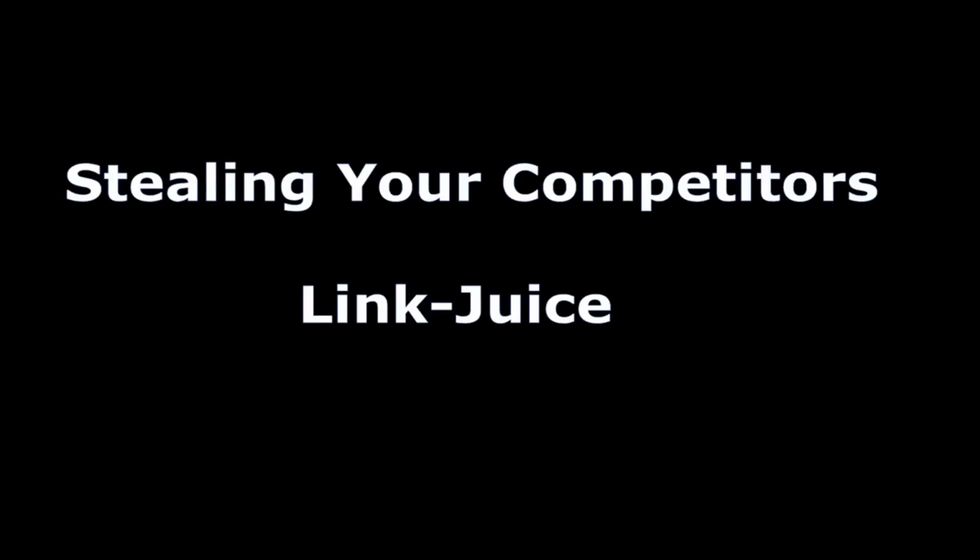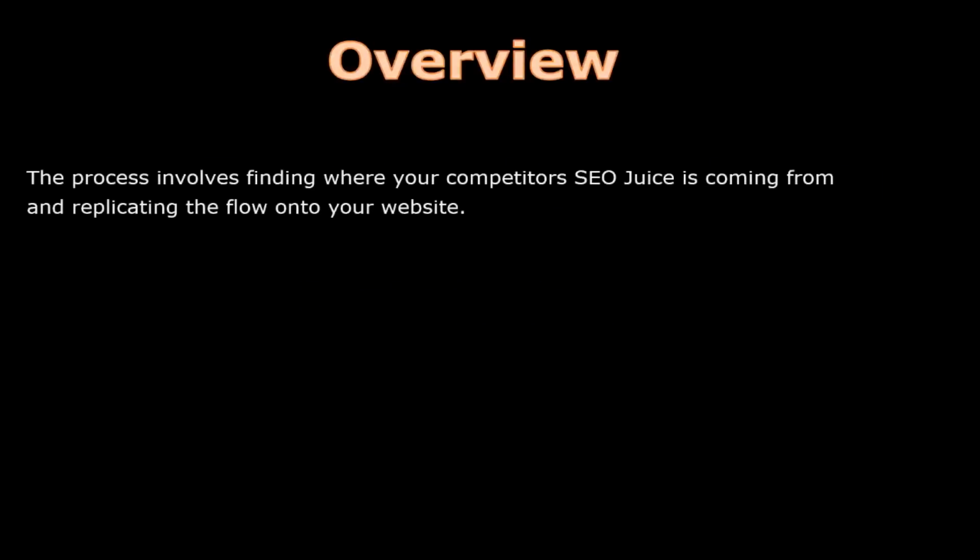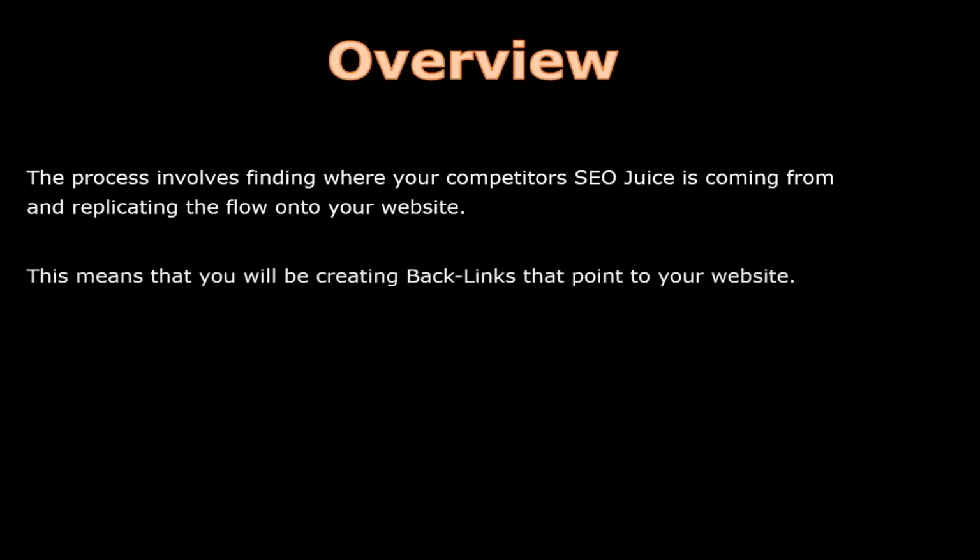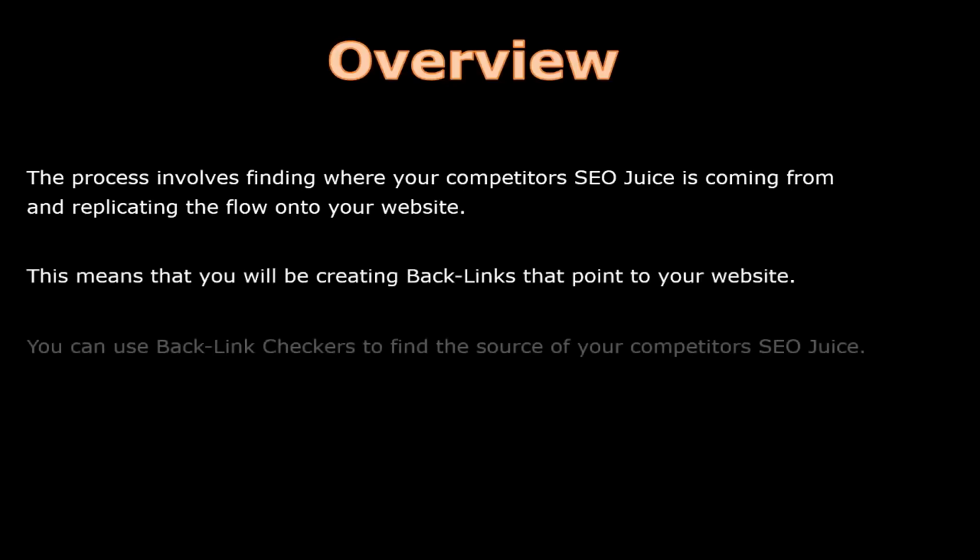Stealing your competitor's link juice. The process involves finding where your competitor's SEO juice is coming from and replicating the flow onto your website. This means that you will be creating backlinks that point to your website. You can use backlink checkers to find the source of your competitor's SEO juice. Here is a list of the most popular backlink checkers.